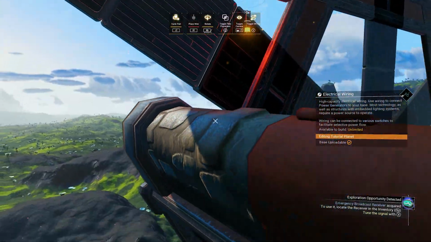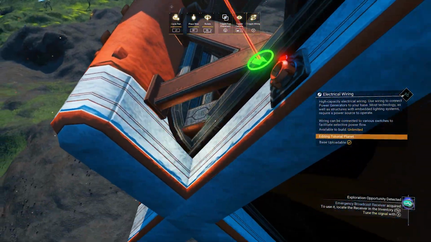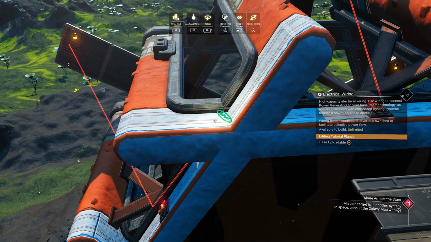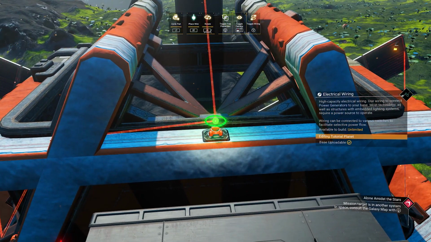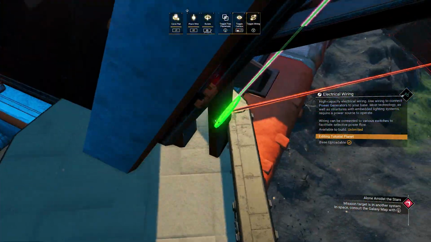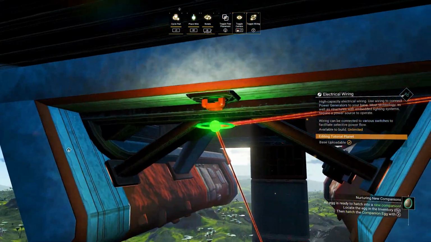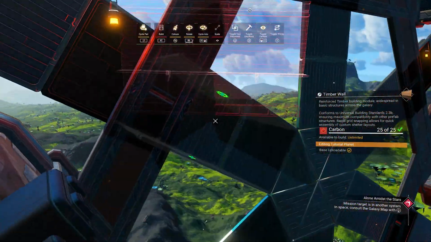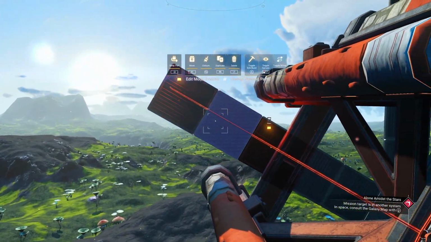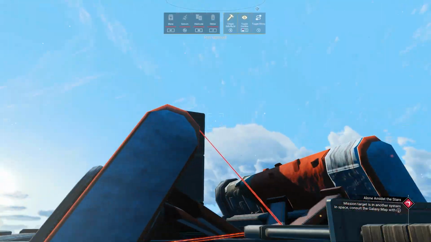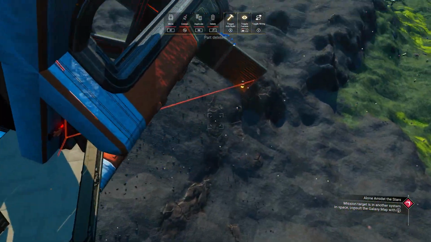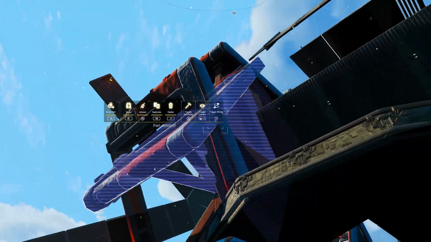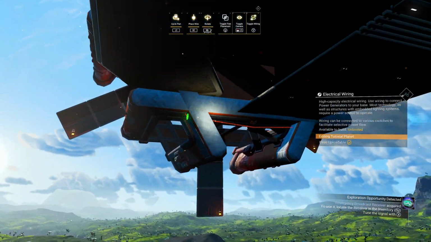So now each of these have a connector. We can now simply pull a wire from each of the sides. So we can just take a wire from here, pull it to this corner here, then pull that wire to here, and we can just work our way around. So now each of these are connected. Now we can delete the wires here. Right, you can see that the wires are staying right there now.